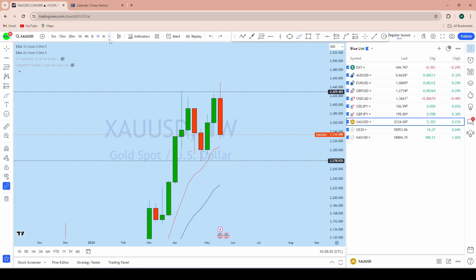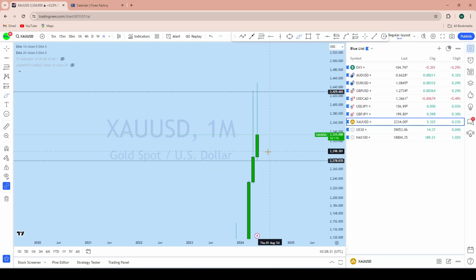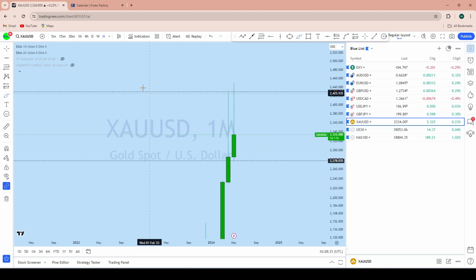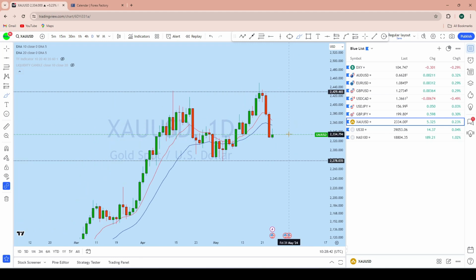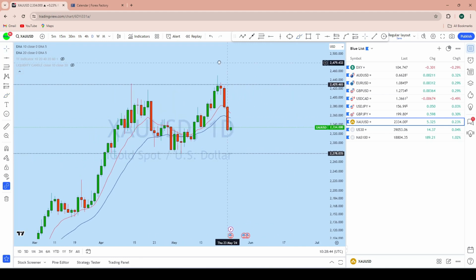And as the last week of the month, before the monthly close, we might see gold coming down, breaking that monthly support, and then bouncing back towards the upside. So that could be a very important zone from the higher time frame perspective we can look at while we are also trading gold on the lower time frame. As soon as we find any suitable entry, we will also be looking for entry.